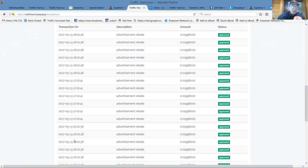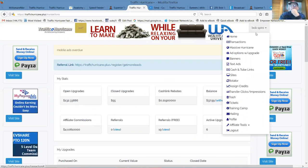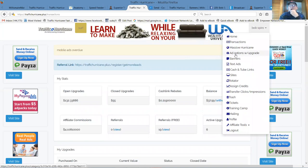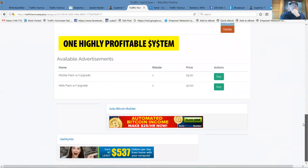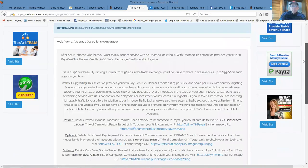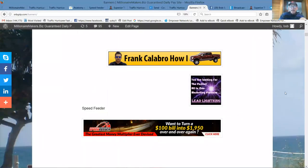You don't buy packs just because of the investment, although that's a tremendous added benefit. Right after you sign up and as long as you've done your 10 ads, go to 'ad options with upgrade.' You're going to want to buy a web pack with an upgrade — that's for 50 bucks. You click the buy button and the screen pops up showing you the description, the target URL, and the image URL. Over on my MillionaireMakers.biz website — our team training and resource site — I've got a gaggle of banners. If you've got a custom offer, I'll show you how you can create your banners; that's a topic we'll do training on another week.